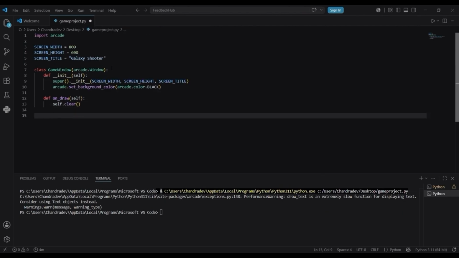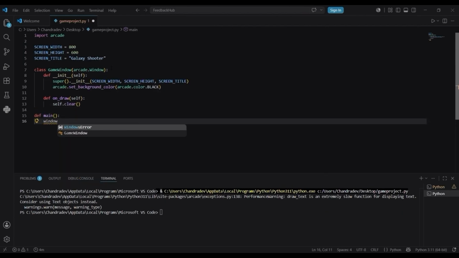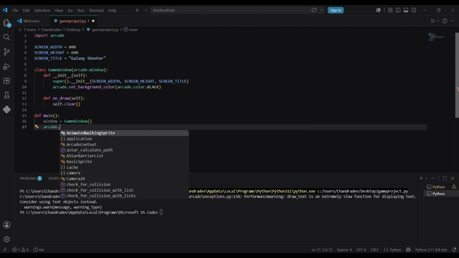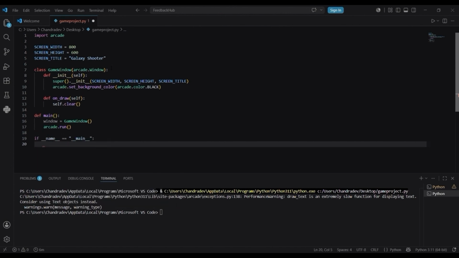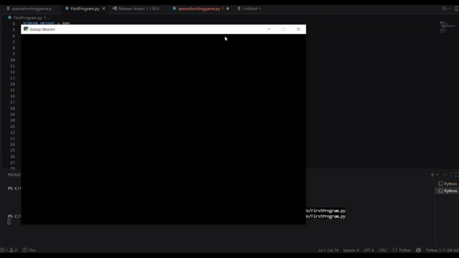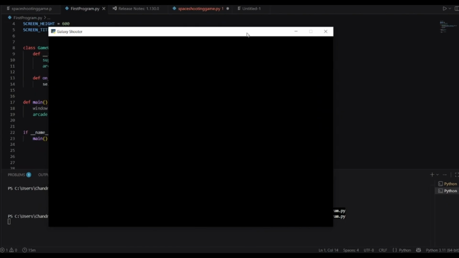As you can see, after setting the screen width, height and title, I will tell Arcade to render a black screen, and after running the code you can finally see the black window, and now we can see our progress in this window. Now it's time to render a spaceship on this black screen.